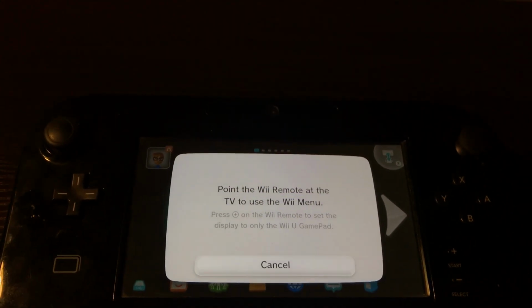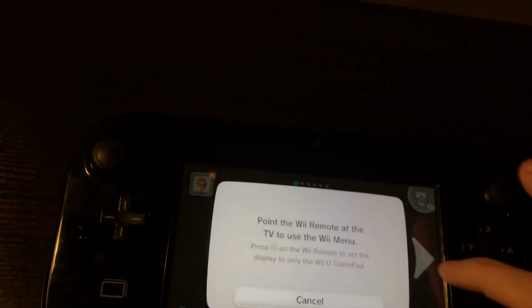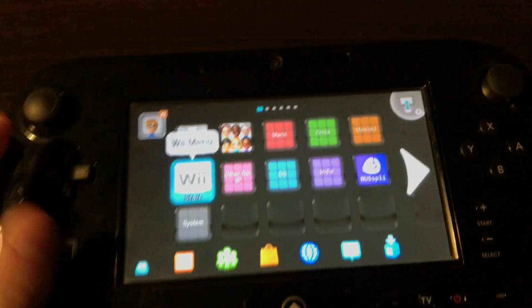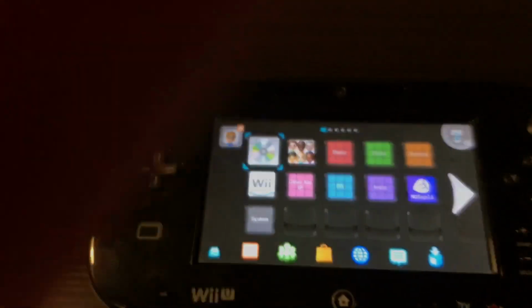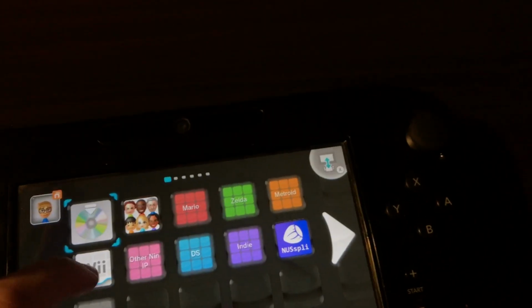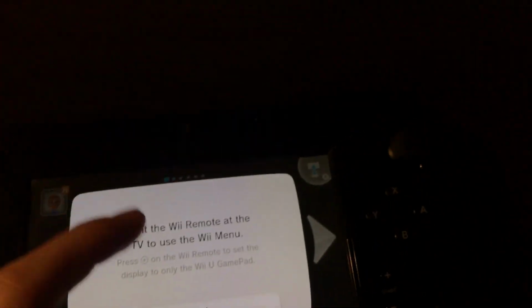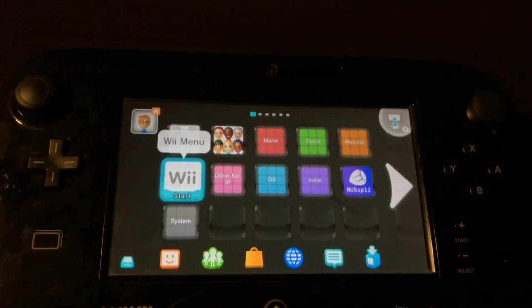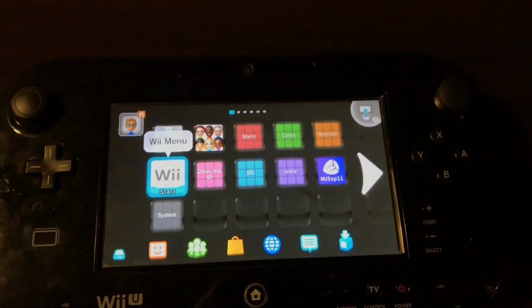The Wii U... Okay, well, I can't actually boot into it because I don't have a TV connected to it right now, but the Wii U has a Wii built into it. It's able to run every single Wii game, and you're even able to boot into the original Wii menu. And that is really cool.